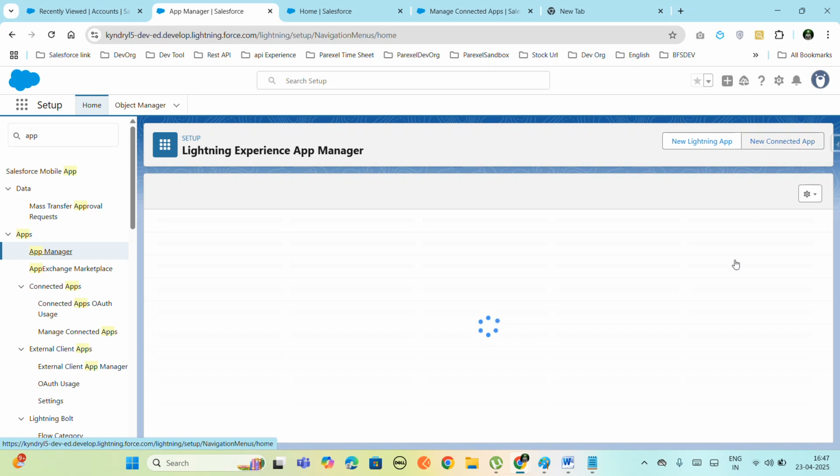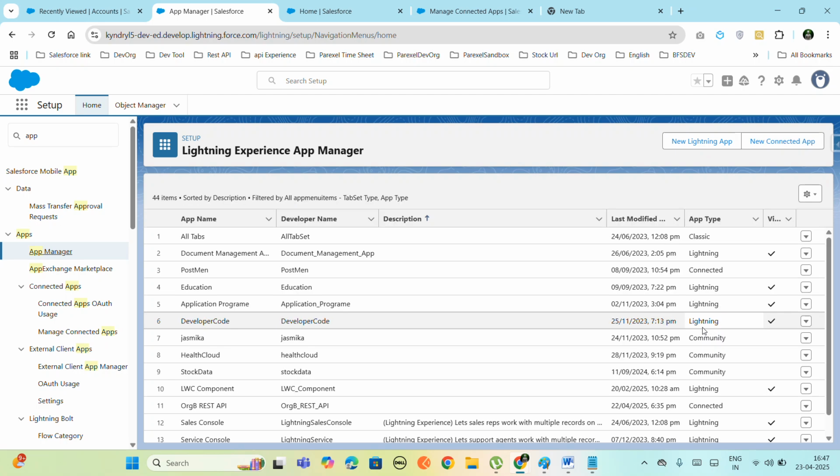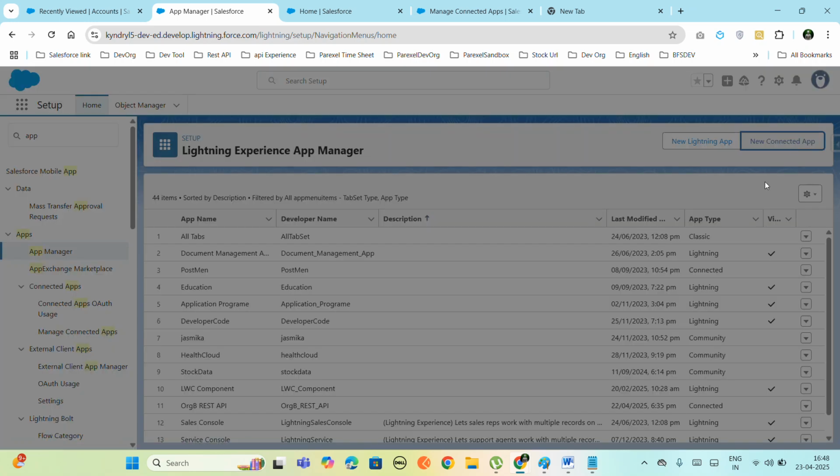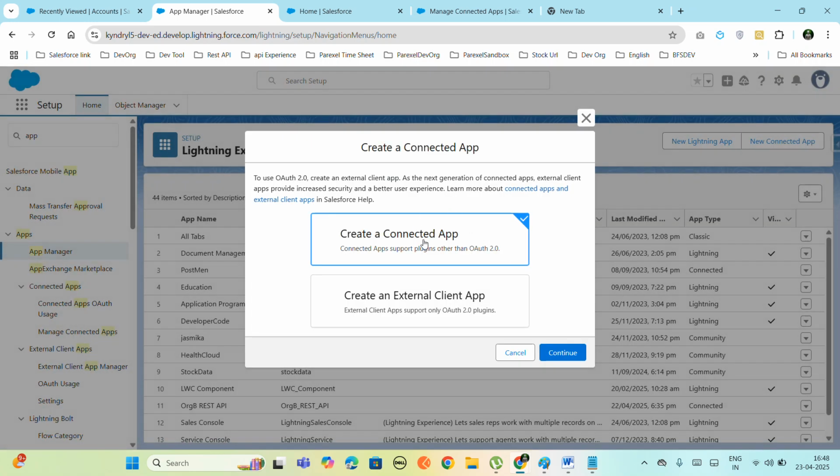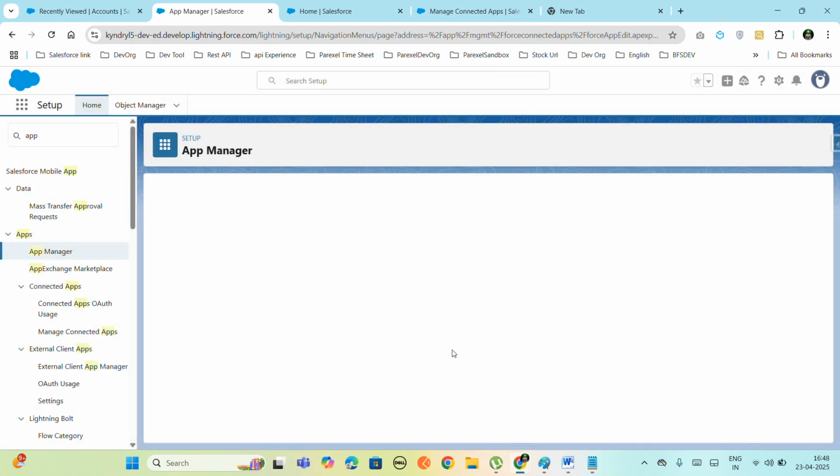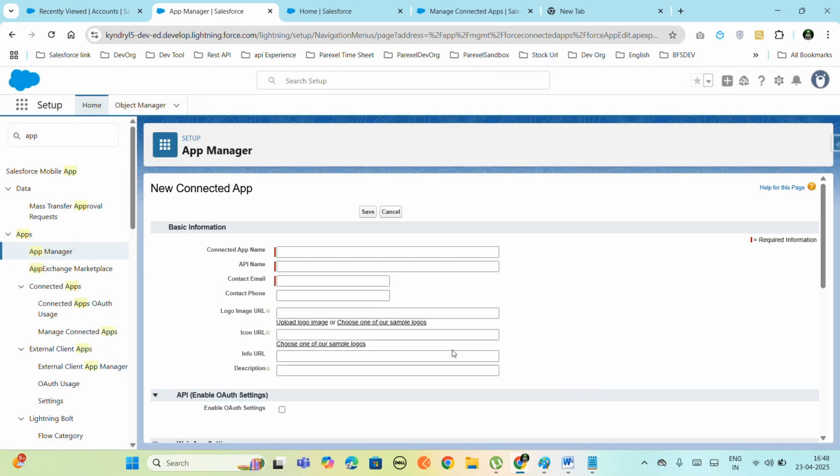Already I created one connected app in org B, named REST API, for your reference. When I click on this, I can guide you. Create connected app, continue. Then we give all the details like connected app name and email.